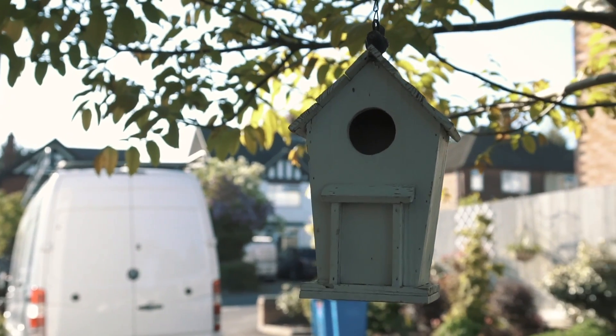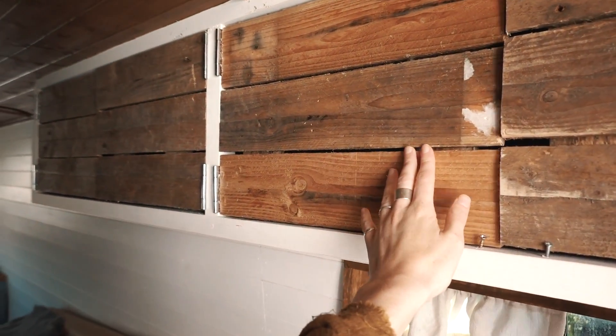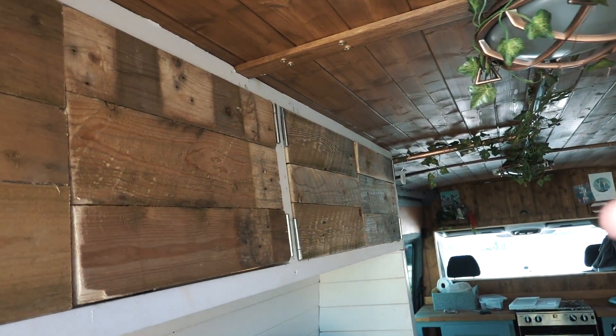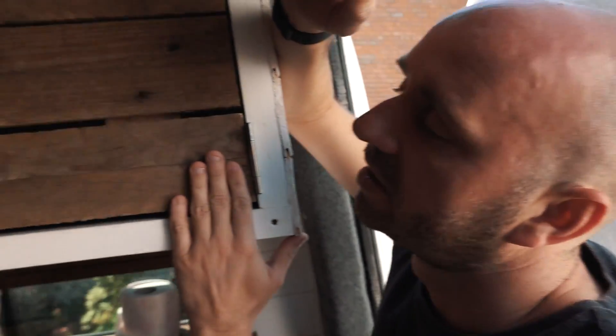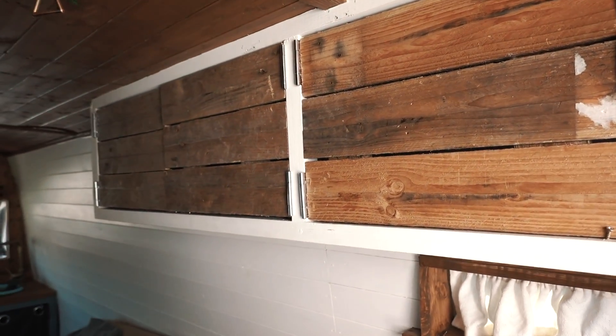While I was busy editing last week's video over the weekend, Ben finished the cupboards. And they look awesome. Do you want to explain why there's a bit of a gap on these? Okay, so as you see there are gaps between these because this opening here is 300 mil whereas this one is 310 mil and these boards are about 9mm. So we realised we were going to have a bit of a gap, which actually doesn't look too bad.